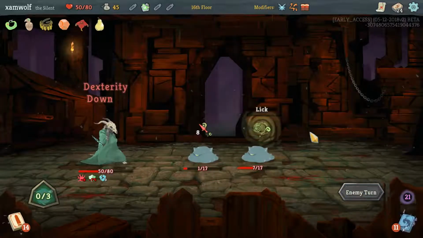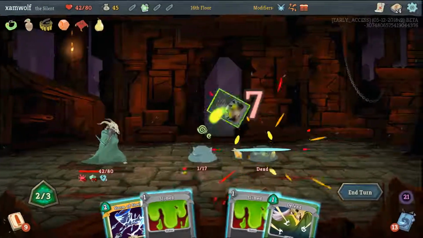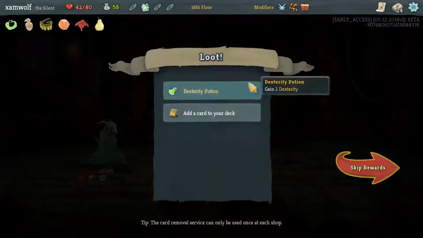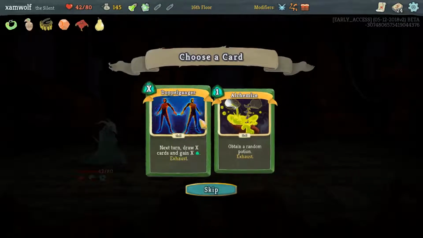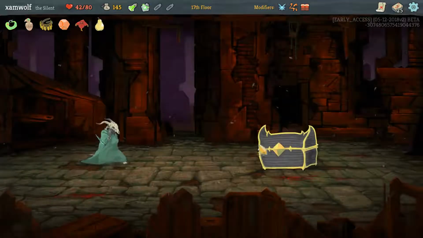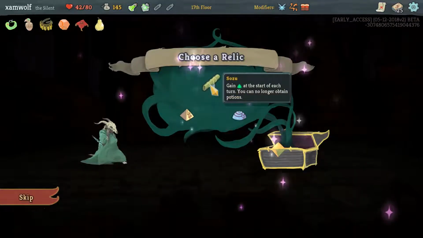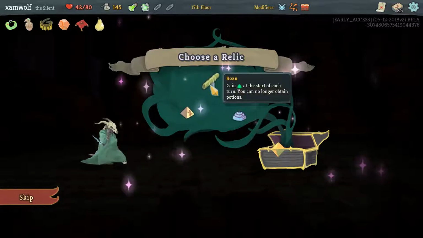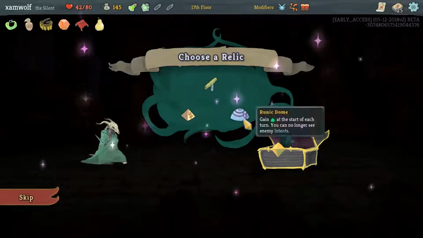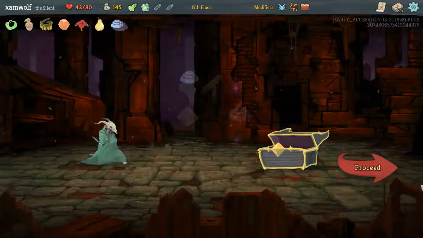Give me all the slimes, please. There you go. Another Doppelganger. I like the Alchemize. And I guess I took Alchemize, so I can't take Sozu. That feels so bad because Sozu is the additional energy we need. Which means we'll take Runic Dome. We don't care about blocking anyway.